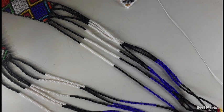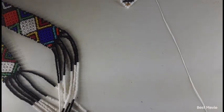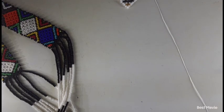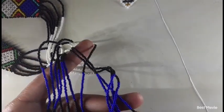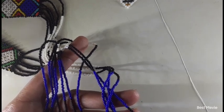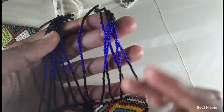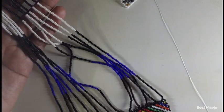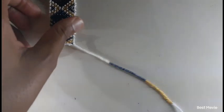I want to mix the colors nicely and then I'll come back. You can also pick up the colors that you want, or if you're using one color that's okay too — it's your design. Just make sure that you have 150 beads. I've decided to break them into colors. Here are my 150 beads.